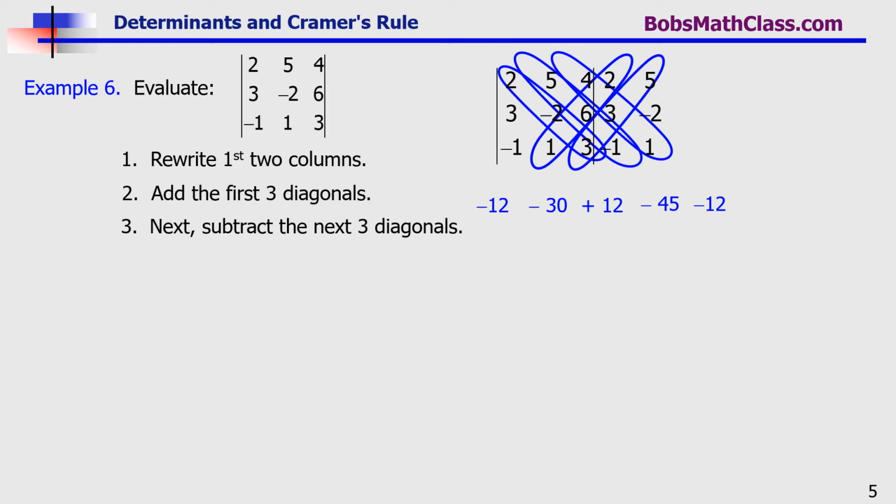And sometimes it's kind of hard to see. I try to put all those little ovals around it to make it clear what we're doing, but then it gets a little messy. All right, 4 times negative 2 times negative 1. That's a positive 8, so we're going to put negative 8. And now we add that all up together, and hopefully we get negative 95.